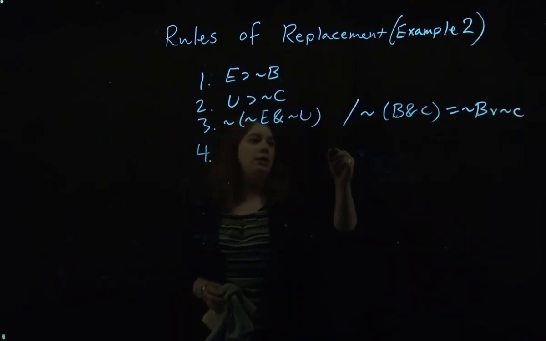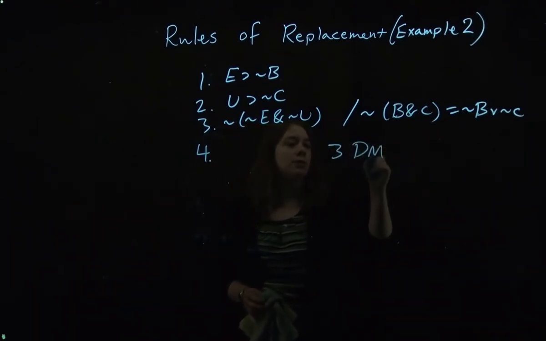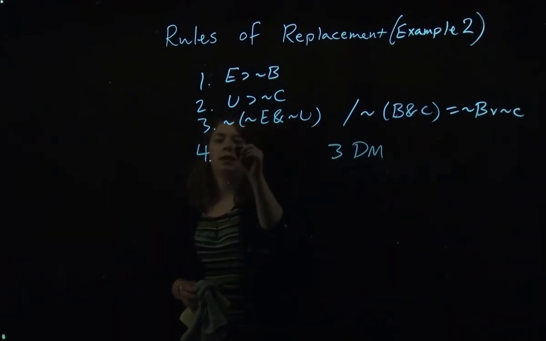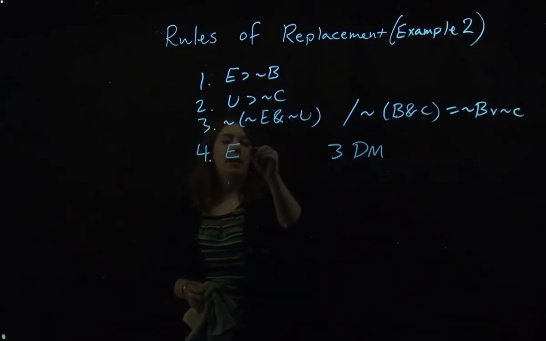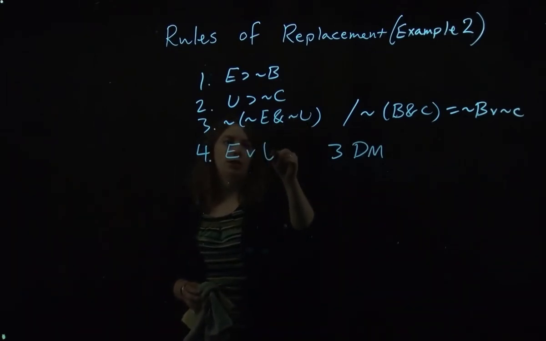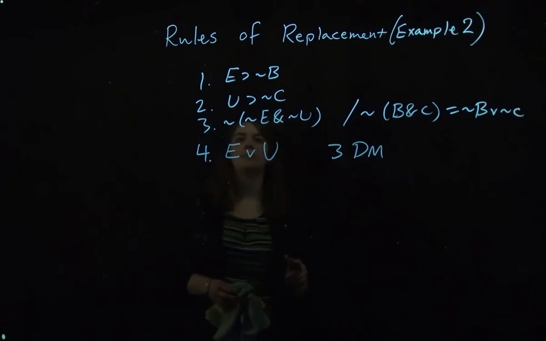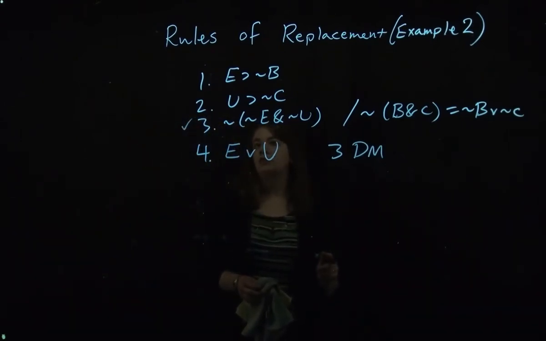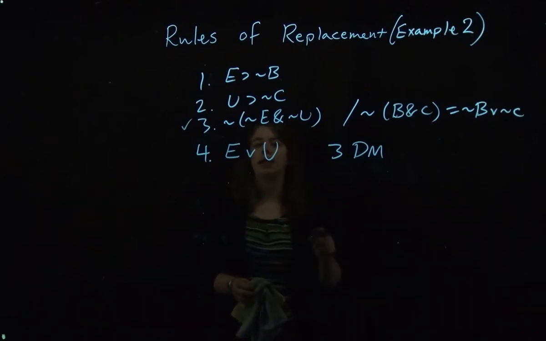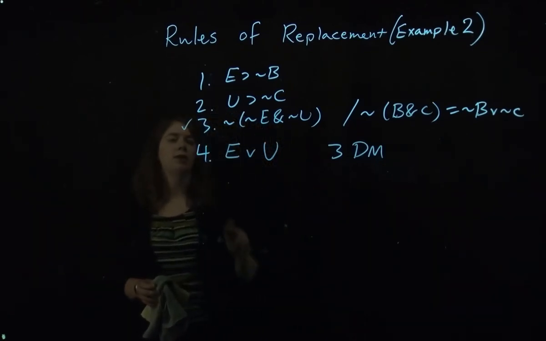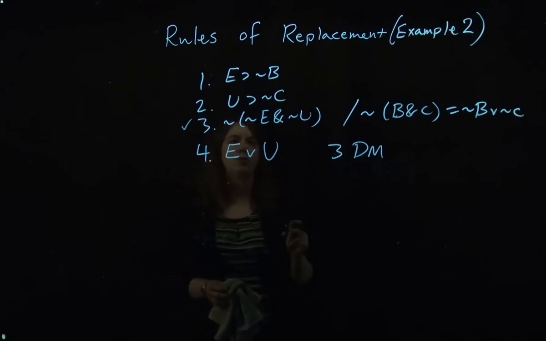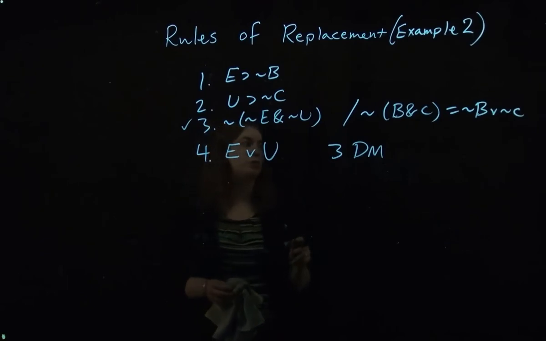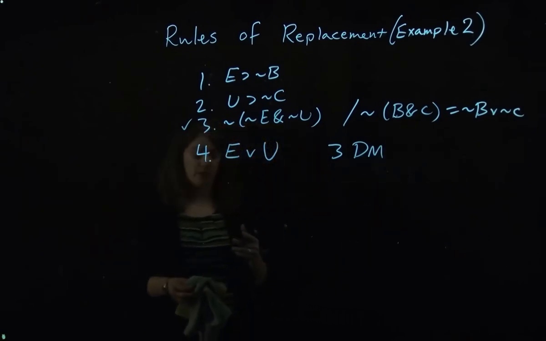So let's go ahead and on line 3 use the rule of De Morgan's. When we do that, we take out all of these tildes. All the tildes go away, and we change the ampersand to a wedge, and there we have E or U. As we can see here, we have a U here, and we have a U on line 2. And again, we're really trying to get that not C and that not B out of 1 and 2 so that along the way we can conjoin them.